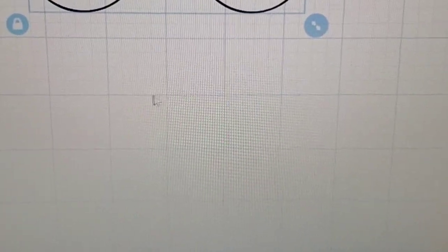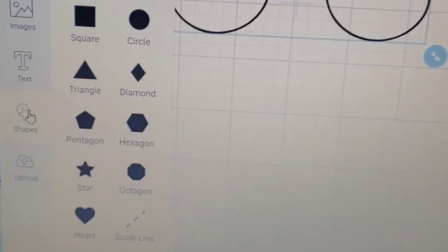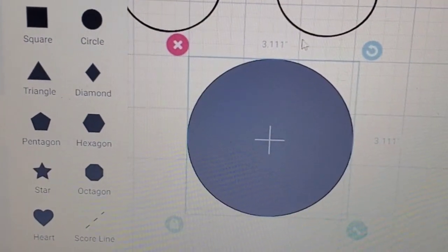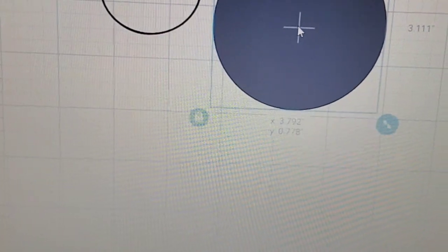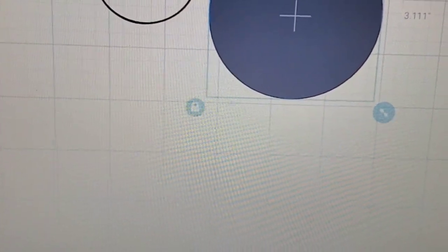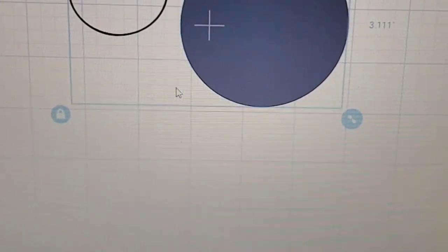But what I want to do here, I'll show you the same idea. I want to get rid of one of these because I don't need it. So I'm going to go to my shapes and just pick a shape. It really doesn't matter as long as it covers. You can resize the shape, but I don't really need to right now. So I'm going to cover up one of the eyes, and then I'm going to draw a box over both sets of eyes.